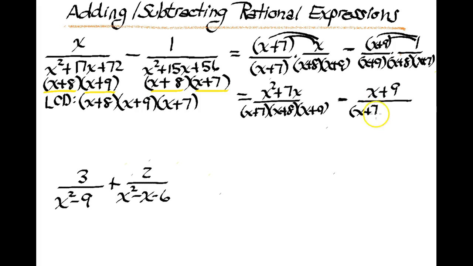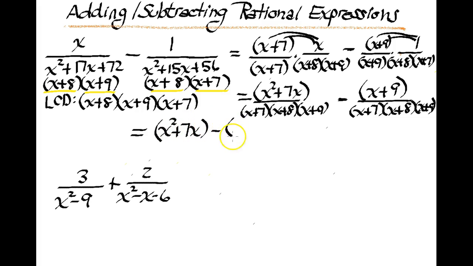Okay, here is where parentheses become really important, or else you're going to get your answer wrong every time. I said previously that we should always have parentheses around binomials or trinomials that are in our numerator or denominator. So I'm putting my parentheses around here. Once I do that, I am then going to combine into one fraction. I'm going to leave my parentheses around. With addition, it's not so important. But with subtraction, it is really important that you do this.